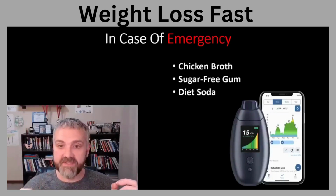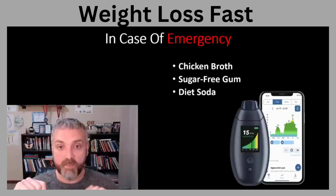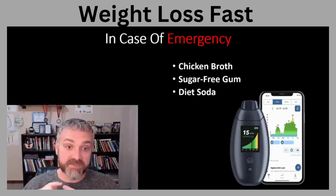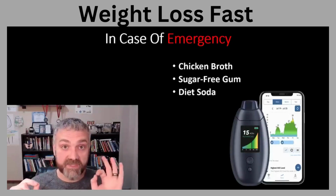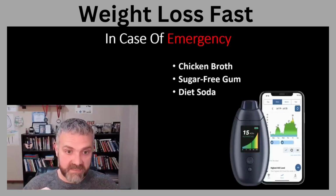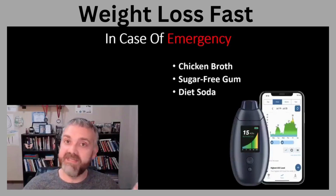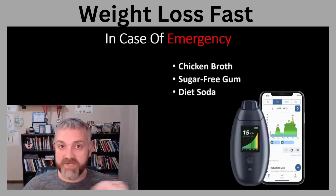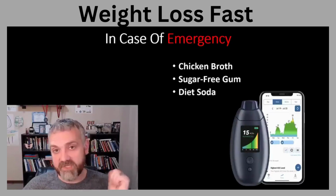But I have this. This is the Biosense breath ketone meter. It's scientifically validated. Love this. Again, no affiliation. It's called Biosense breath ketone meter. But I've tracked my blood glucose and my breath ketone levels since the beginning, and I don't see any difference, literally zero difference between days that I fast clean or days that I have a diet soda or a piece of gum or those types of things. I honestly just don't think the human body is nearly as easy to fool as some people do. So no difference. I could show you the readings side by side, and I couldn't tell you which day I drank just water, coffee, and tea, and which day I had some of these other things.